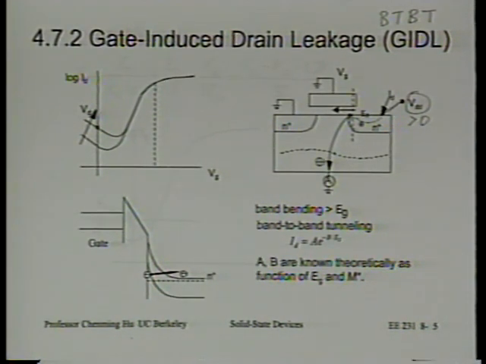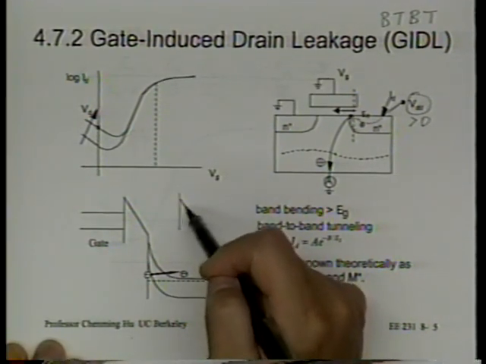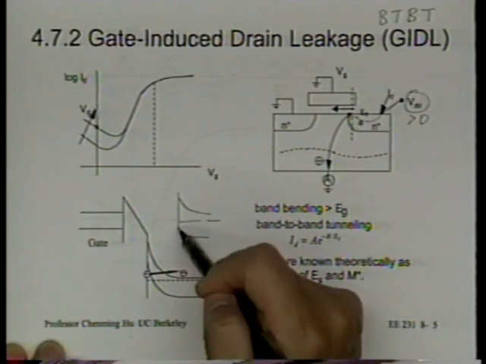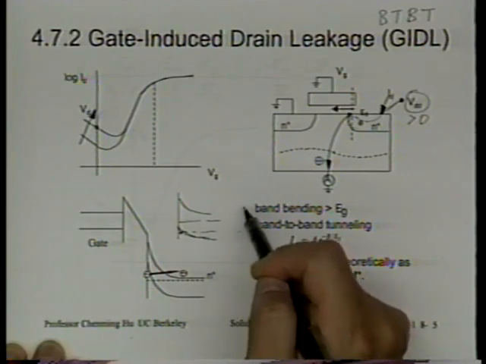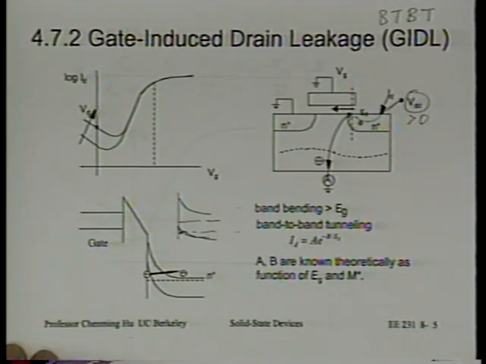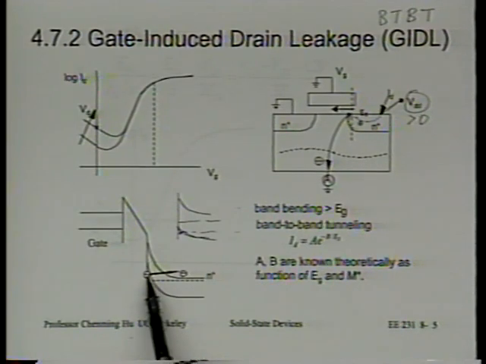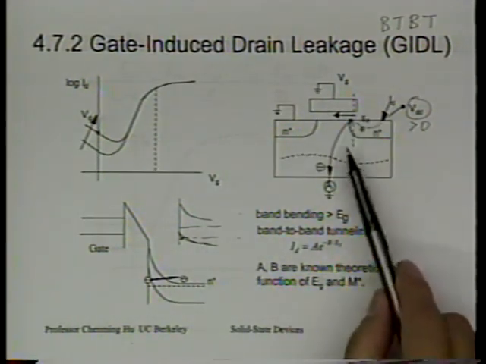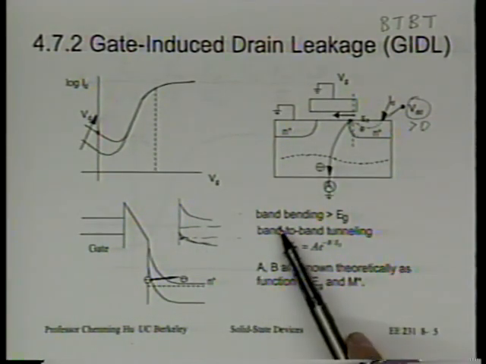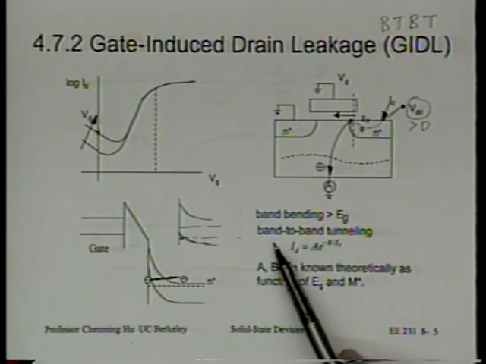Do you see that? Whereas if the band bending was limited to 2ΦB, as we usually draw, there's no way for any electron in the valence band to tunnel to a conduction band. Is that right? But because the band bending can go beyond the Eg, electrons now can tunnel from valence band into conduction band. That's why it's called band-to-band tunneling. Got it? So this MOS arrangement allows band-to-band tunneling, because the band bending is larger than Eg.